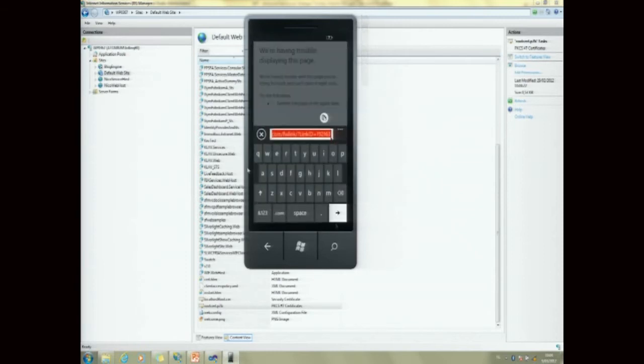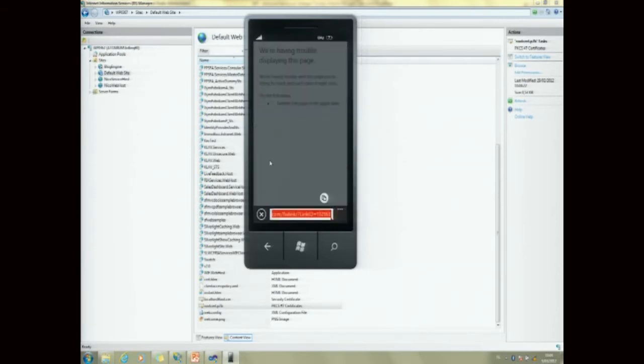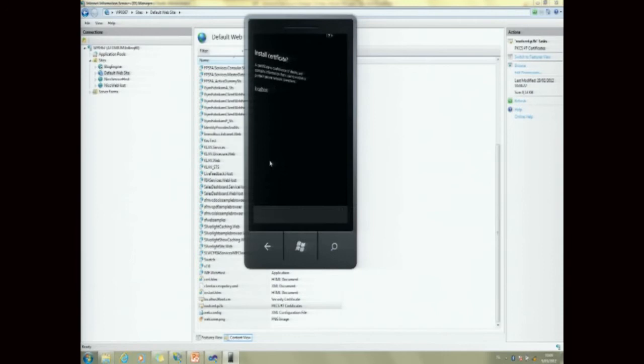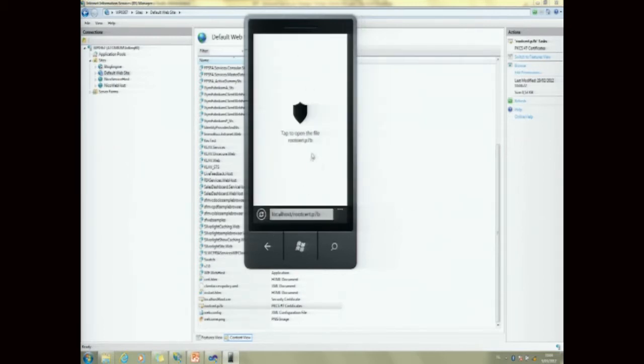rootcert.p7b. Oh, oops. And my emulator starts asking me, do you want to install this certificate? Local host certificate. So that's the correct one. Of course I want to install it. And there we go.